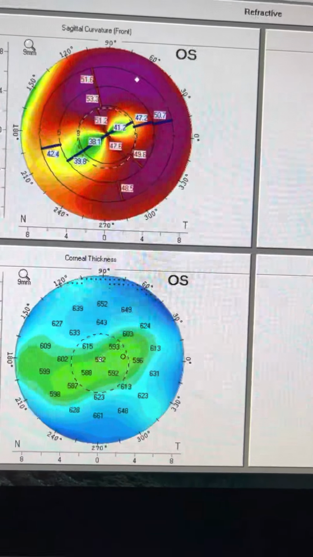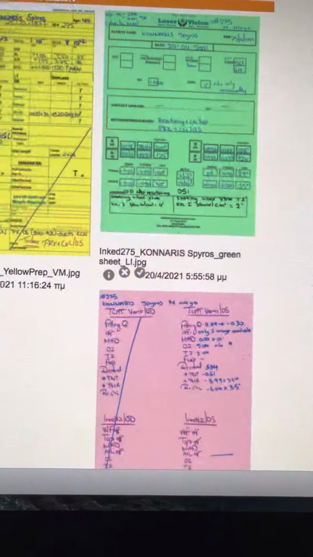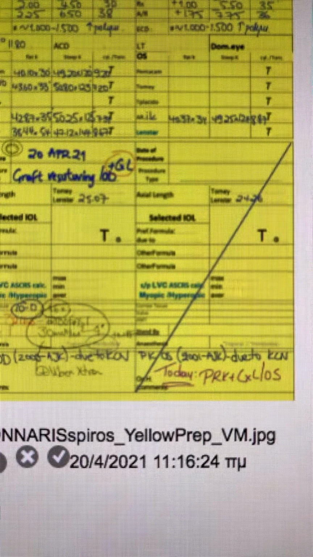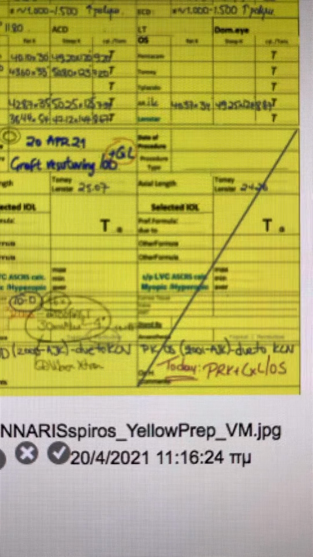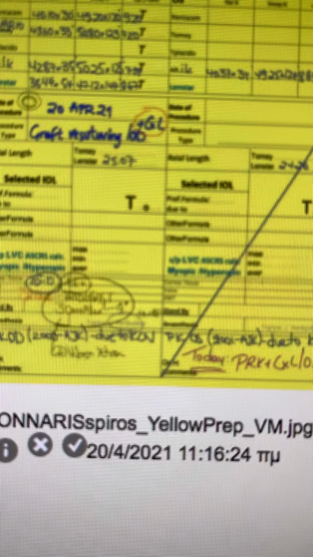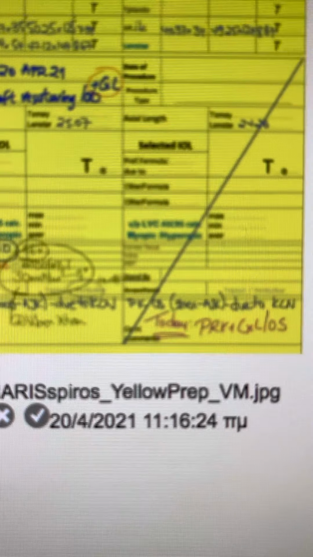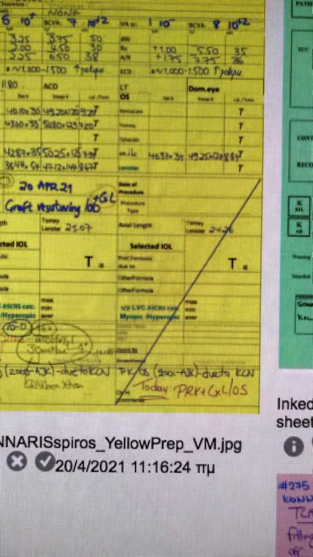So the strategy here would be a laser procedure. We're going to jump to our surgical day. So we have two different procedures to deal with. We're going to perform a PRK procedure in the left eye. Obviously, no laser can approach the 9 Diopters of treatment. So we're going to use two separate treatments. One would be a myopic astigmatic treatment, and one would be a hyperopic astigmatic treatment, in order with two treatment cards to treat the total of 9 Diopters of myopia.